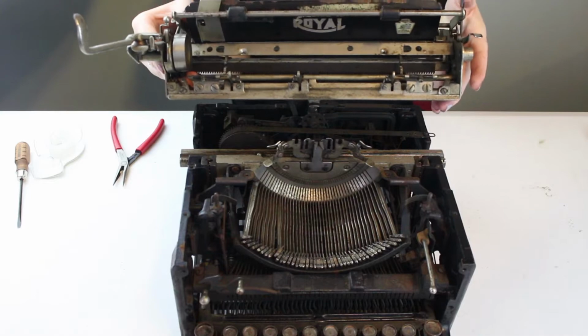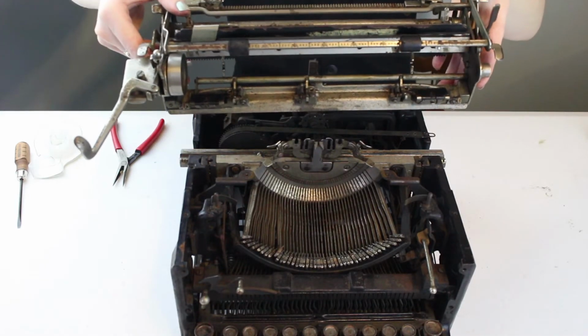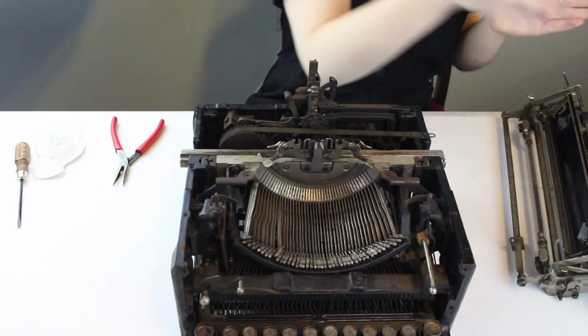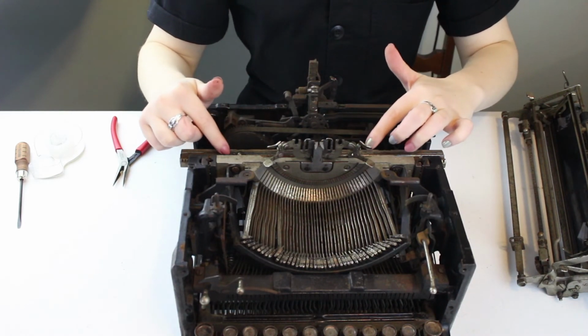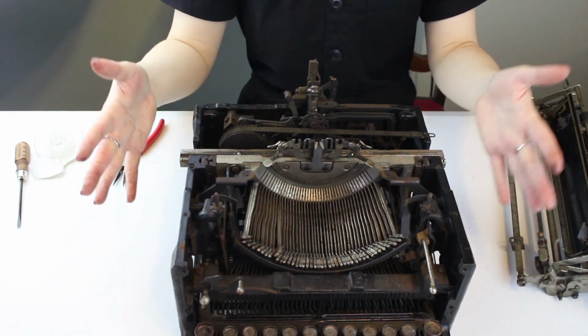The big thing I'm going to suggest after this is that you put your carriage clamps right back into this guy so that they're all together. You do not want to lose them. They keep your carriage on the rack. And now our typewriter is topless. It is important to note you have 2 little ball bearings here. This moves your carriage. Do not lose these guys either. And that's how you remove the carriage from a Royal 10.